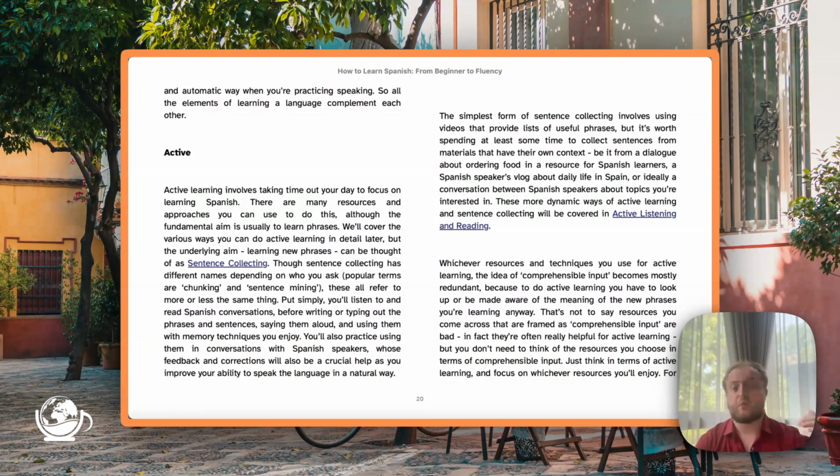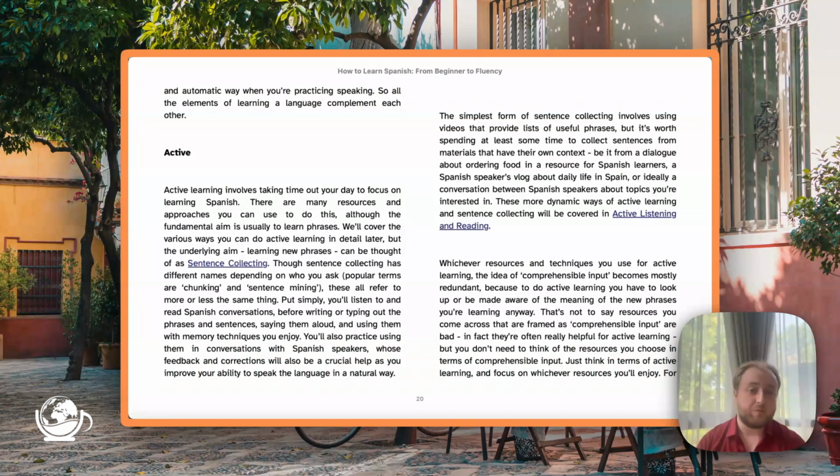in perhaps a level of progression they've set up already for you, or it might just be a bit less daunting than trying to actively learn a paragraph, a whole page maybe, of a newspaper article that first language speakers would use. So yeah, it can be really interesting and useful for active learning, but just remember, don't think in terms of comprehensible input. It's unnecessary.